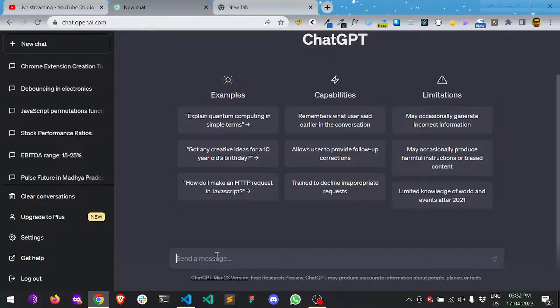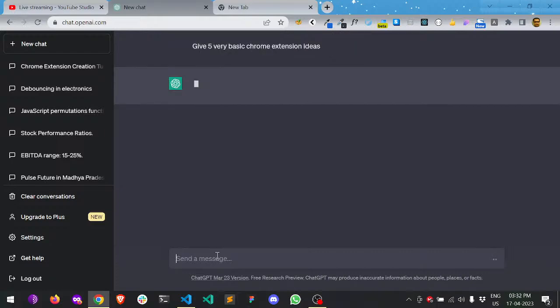I was a very basic coder for a long while before I transitioned into teaching coding. So what I should do now is, let's start with the most basic extension. Let's see where we go from here. I'm working towards a long goal here, so I don't need to rush. Okay, so today's stream, let's create a basic extension for Chrome, a very basic one. So let's ask ChatGPT, give 5 very basic Chrome extension ideas.